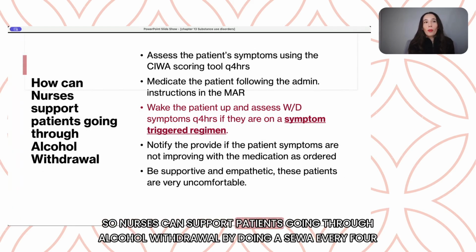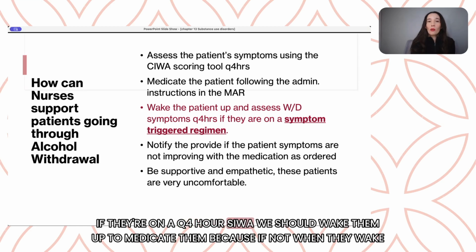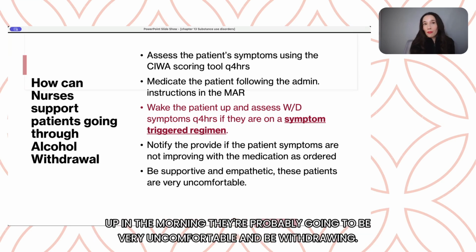Nurses can support patients going through alcohol withdrawal by doing a CIWA every 4 hours, medicating them as needed, and waking them up overnight to medicate them. If they're on a Q4-hour CIWA, we should wake them up to medicate them. Because if not, when they wake up in the morning, they're probably going to be very uncomfortable and withdrawing.